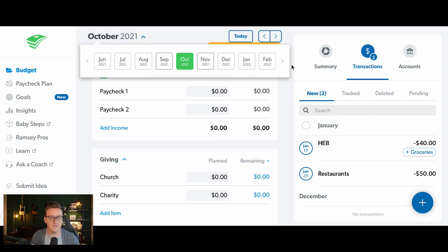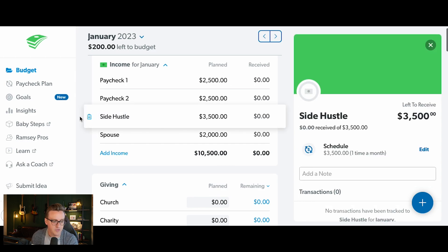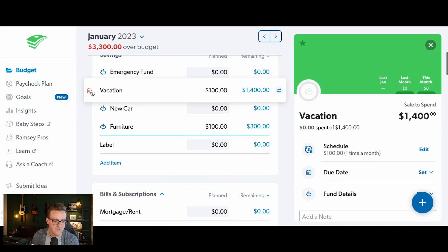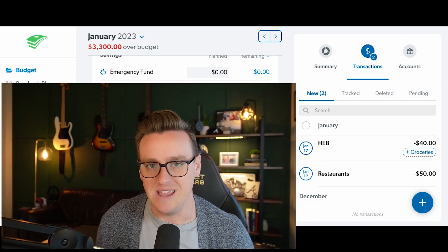You can also just take some time to manually delete everything. Coming back to January on my current month, I could go through and start deleting everything I don't need — deleting items, and if the funds are out of whack, I can sit here and delete them all and create a brand new from-scratch budget that way. But there's no simple way to just hit a button and say erase everything, start over.